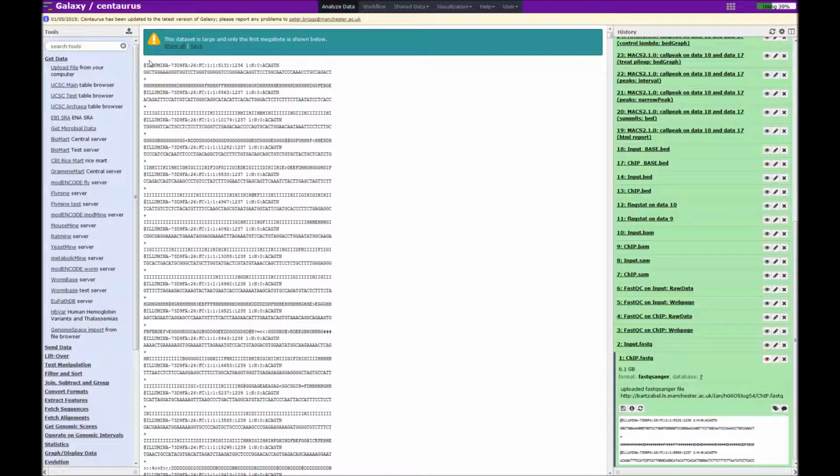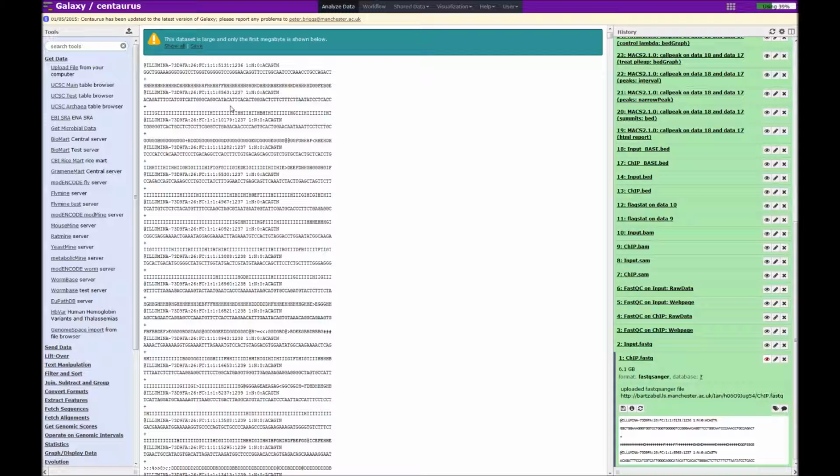So here we have a fastQ file. The top line is the name of the read and the barcode here. Then we have the actual sequence, and then each of these corresponds to the quality for each base in the sequence. In this example, the reads are single-ended reads that are 68 bases long, although this is a bit unusual, as typically I'm dealing with paired end data that are 101 bases long.